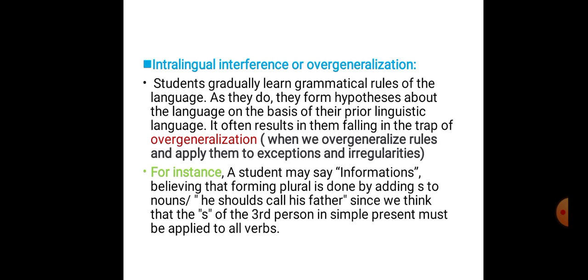When we have regular rules and apply them to exceptions and irregularities. For example, a student may say "informations", believing that forming plural is done by adding s to nouns, or "he shoots call his father", since we think that the s of the third person singular in simple present must be applied to all verbs.